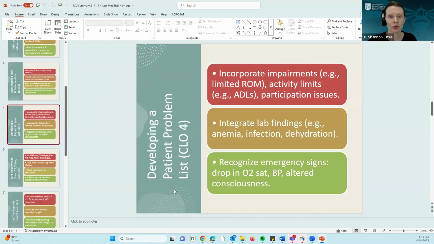Developing your problem list. Again, I like to go through the ICF model, and you're going to take what you found from your examination, lab findings, and then recognizing your signs and symptoms of emergencies to determine, like, hey, maybe this person has orthostatic hypotension. And I found that out by going through the process of having them change positions. And that's going to go on my impairment list, right? Or maybe I sat them up and they were unable to sit without me holding on to them dependently. They have balance issues, right? Or they have weakness. I'm going to put that on my impairment list.